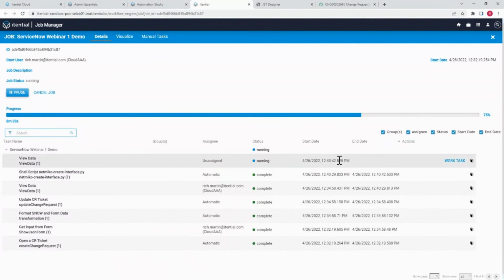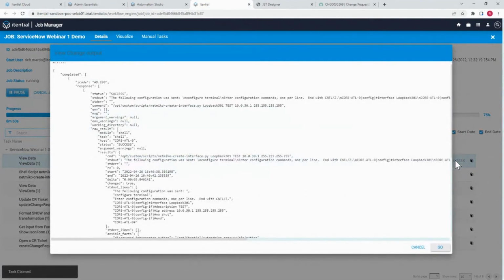And then finally, we have another manual step where we're reviewing data. And I put this in here so that we could see the data that was output from the step previously, this Python script. So even though it's a Python script running on a different system, we can actually capture every single piece of the output just like any other task.